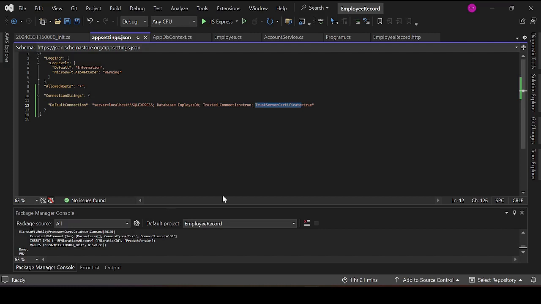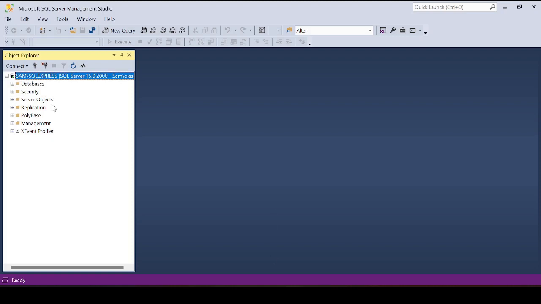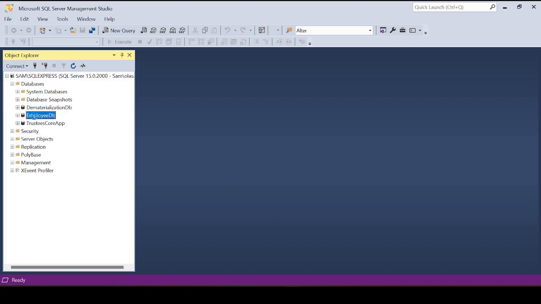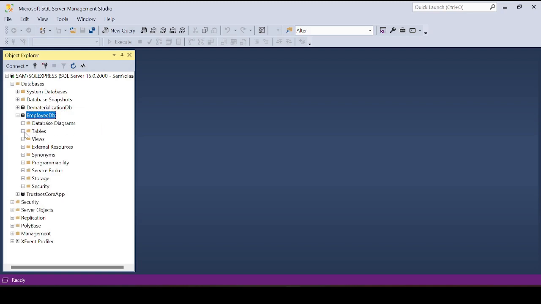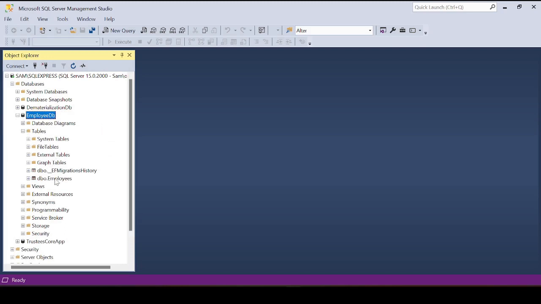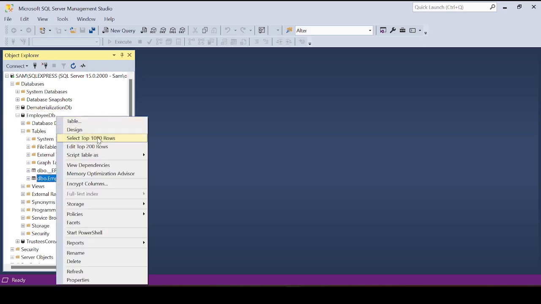So let's quickly confirm that from our database. So let's go to SQL Server, open this databases, and then we have it here. Open it, open the tables, then we have our table here.